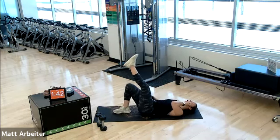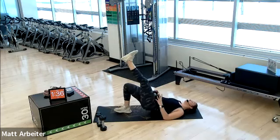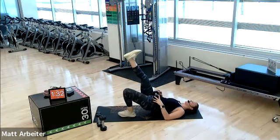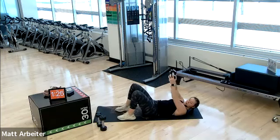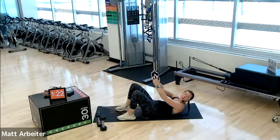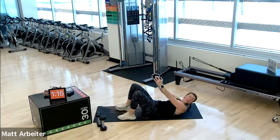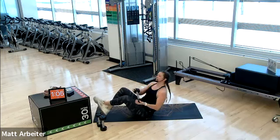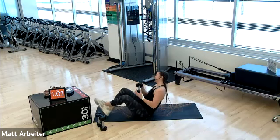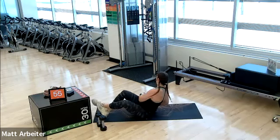We're crushing it in the studio. We're cruising at home. Keep this up. Twist, bridge, crunch. Get your shoulder blades up off the floor in the crunch. Let's go. We are over halfway in this round. Your core. Good, good, good. All right, my core is on fire. Feels good. Twist, bridge, crunch.